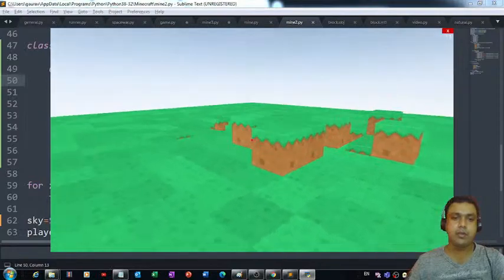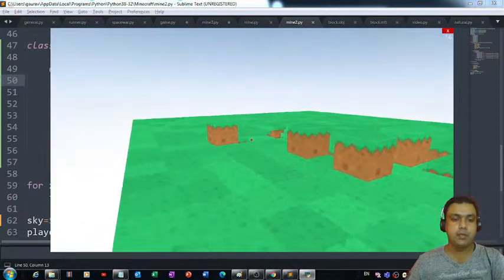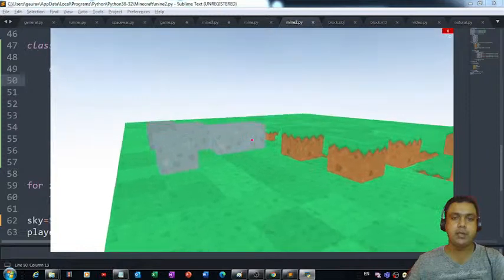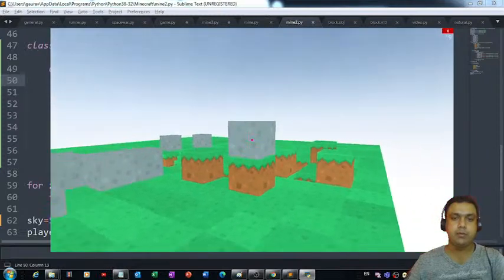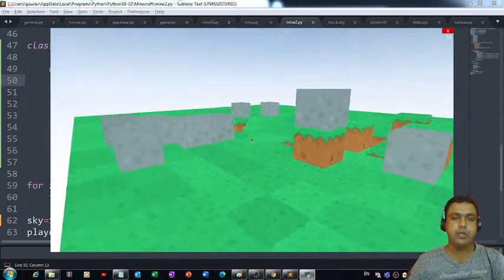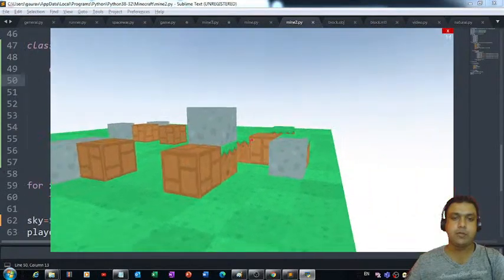I'm able to create new cubes, I'm able to destroy them, and I'm able to change the type of cubes. It's now brick kind of cubes which I'm able to make. If I want to change it to box kind of cubes, I'm able to do that also, see.